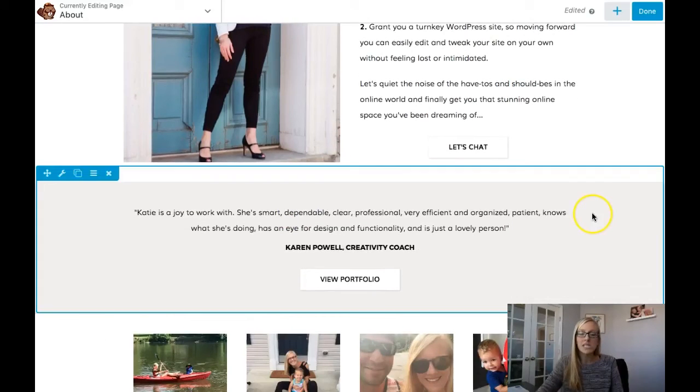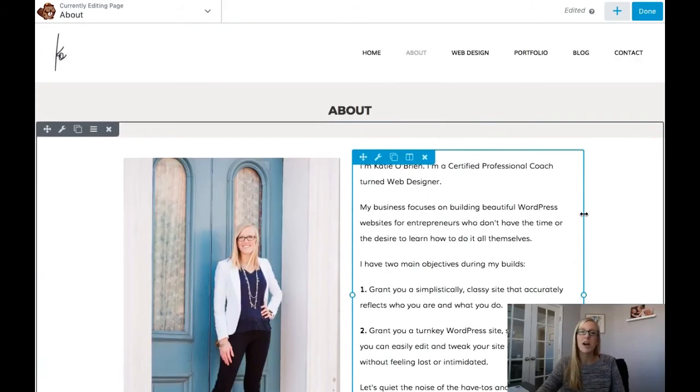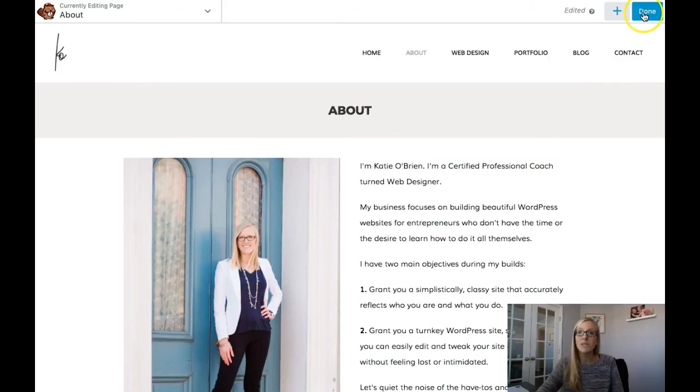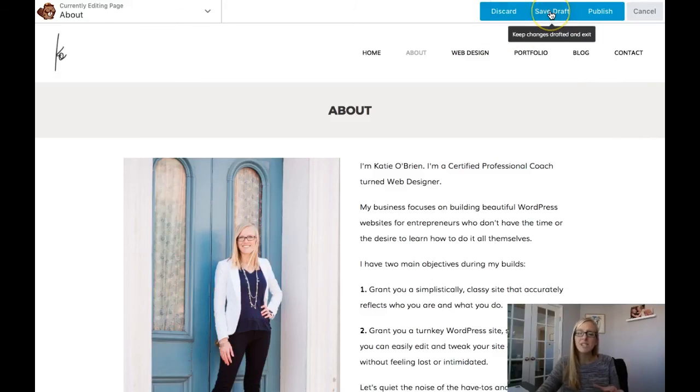So as soon as you're done making the updates to the page you want, all you would do is come right on up here to Done. Now, if you didn't want to make any of these changes stick, you would just click Discard. If you wanted to save these changes and come back to them, but didn't want any of your website visitors to see these changes yet, you can go ahead and just click Save Draft, and it's going to just save them on the back end for you to go back to. None of those changes are going to be live yet.